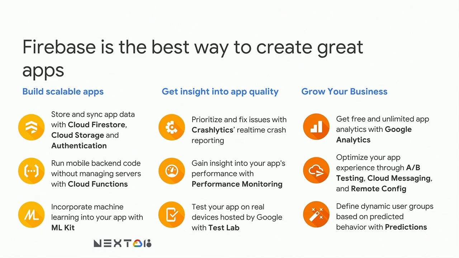Beyond quality, we can help you grow your app. This starts with Google Analytics for Firebase, which gives you free and unlimited app analytics, so you can have a clear understanding of what your users are doing in your app. Once you have that understanding, you can then optimize that experience using A/B testing, Firebase cloud messaging, and remote config to really get your users more engaged and using more of your app.